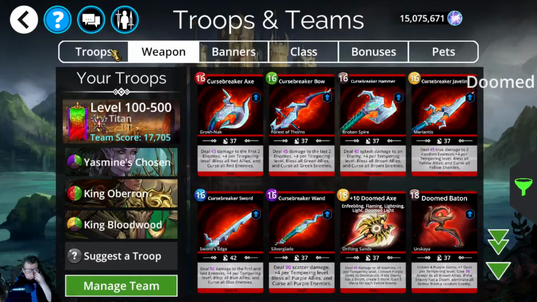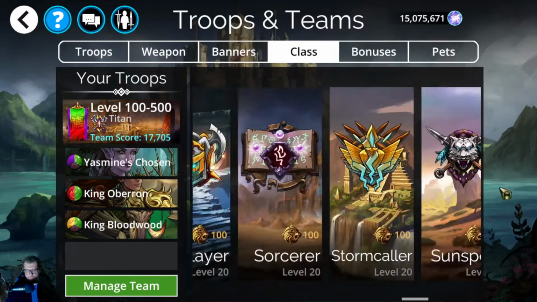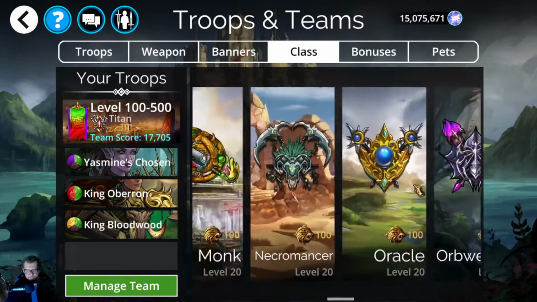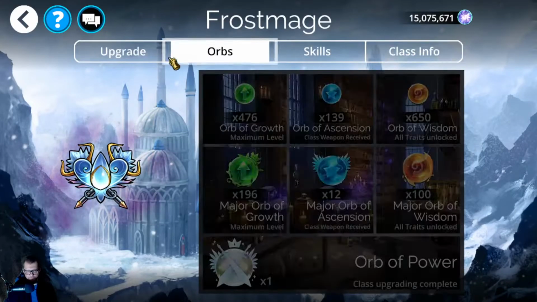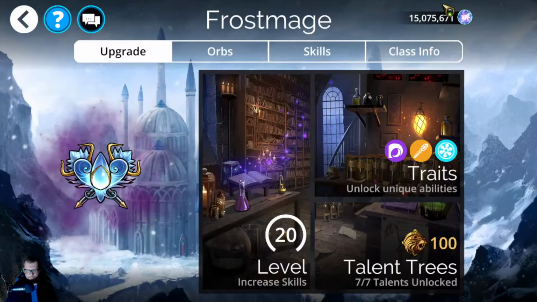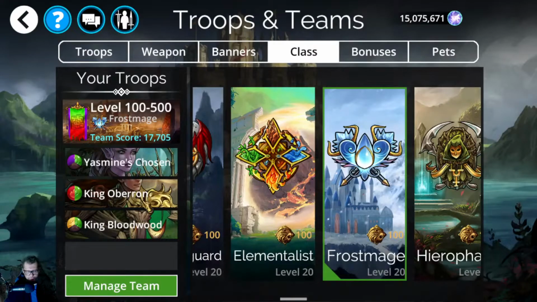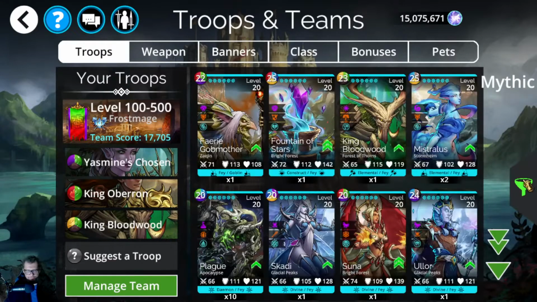This will also be a good instance to run Frost Mage, actually. This would be a really good instance to put in Frost Mage instead of the other one. Because Frost Mage is the other hero class that counts as Fey. There are 2 of them, for whatever reason. There's still not one of every typing, but there are like 2 or 3 of some. And that one has 2.